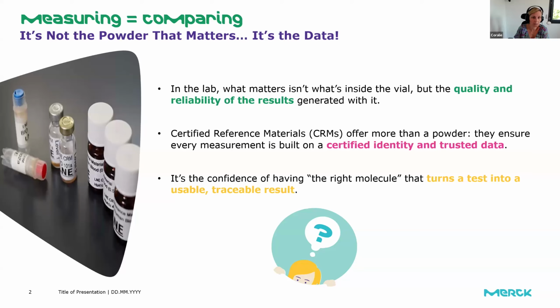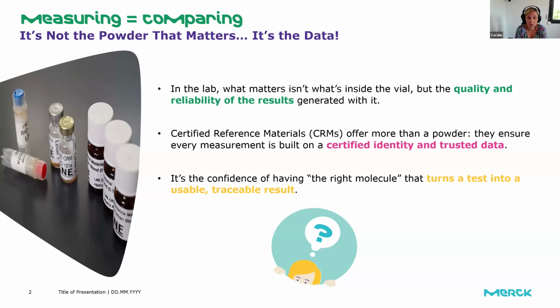For those who may not know, Merck is one of the leading producers of certified reference material in the world. We not only distribute some famous NMR reference material, but we also produce our own. So we do have the knowledge on how to manufacture highly pure compounds. And you will see why I'm starting the story here.